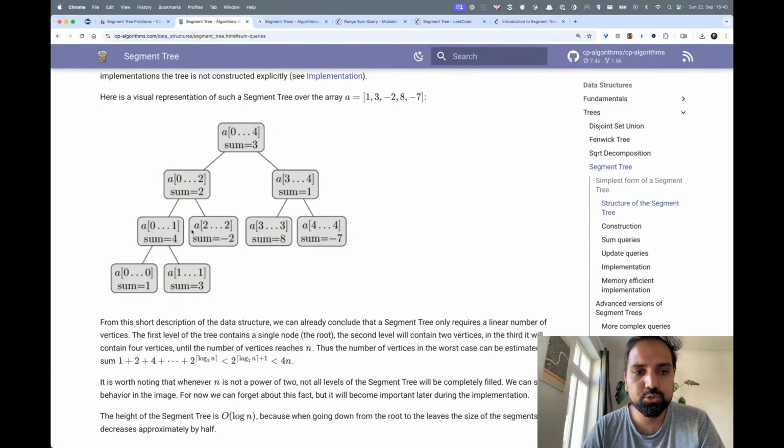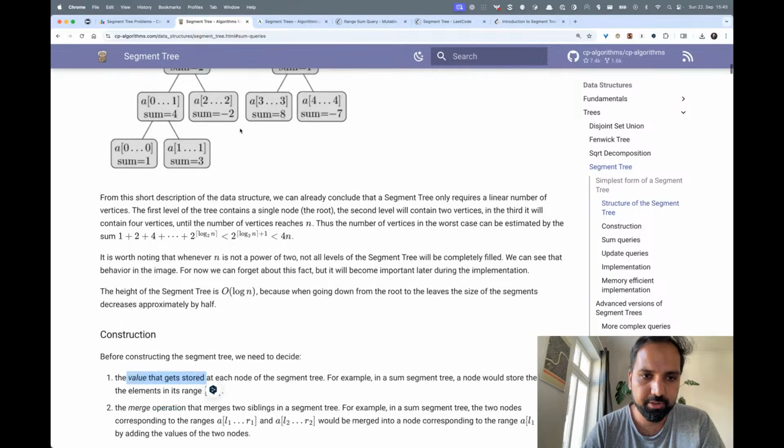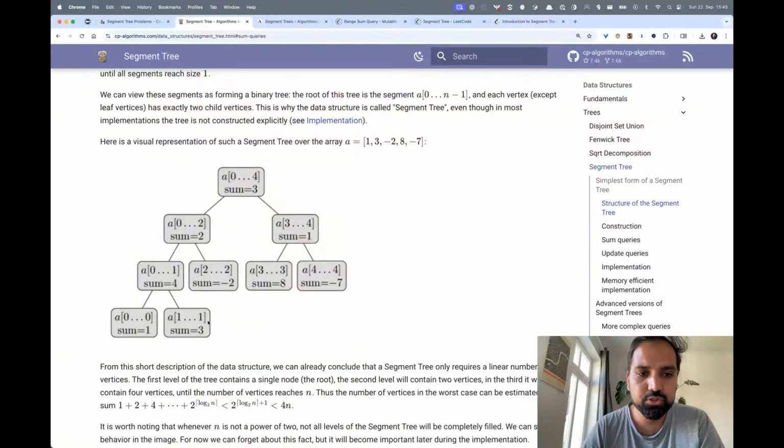And then if you merge these two together, you get its parent. And then if you merge these two together, you get its parent. And then you merge these two siblings together and you get its parent. And then that's the root node. So that's the bottom up way of creating a segment tree, right? You start with the leaves and then you start merging them together to get partial sums that apply to the parent, and then you recursively do that until you get to the root, which has the broader sum.